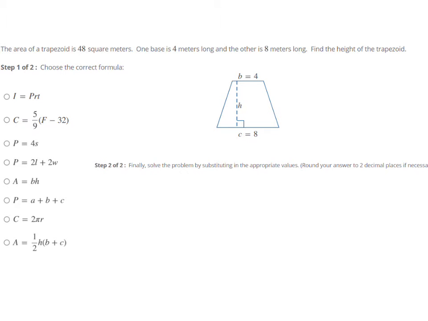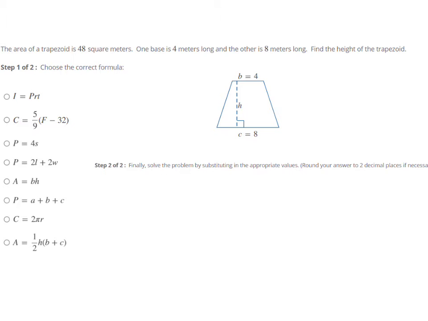All right, I thought this was a good problem for us to start with because it lists a bunch of the formulas, and it actually was a multiple choice to start with. We're looking for the area of a trapezoid. Actually, we know the area of the trapezoid. It's 48 square meters. We know one of the bases is 4 and the other one is 8. You can see that's already indicated in the picture. We want to find the height. We're looking for the height here.